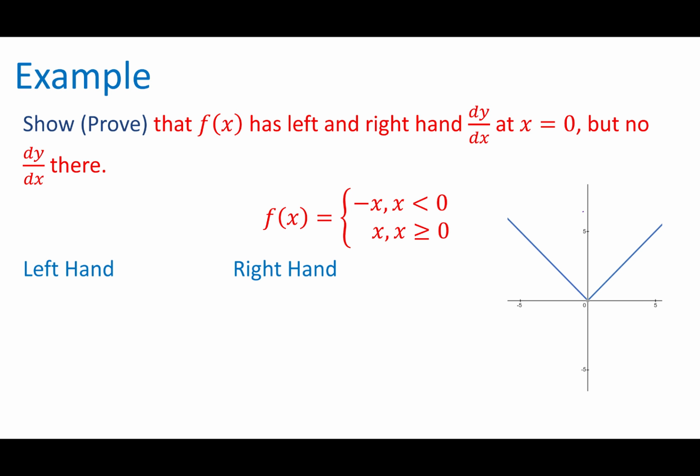But just saying it's a corner, it fails, is not enough. I want to show or prove that it does fail to exist there. Okay, well, in order to do this, we have to do our limit stuff. So for my left-hand limit, we'll say my limit as x approaches 0 from the negative side. Okay, and again, we're doing our limit as h approaches 0 of f of a plus h minus f of a all over h. We're using this formula.